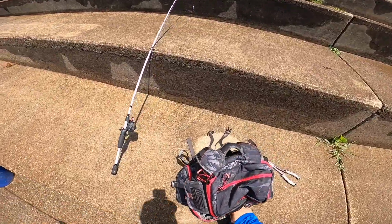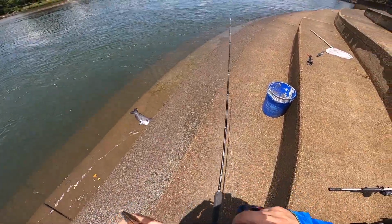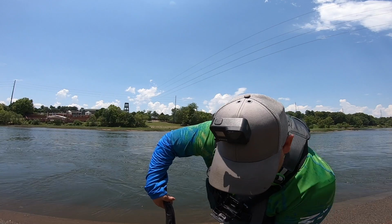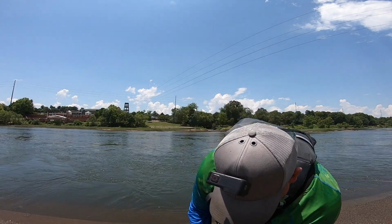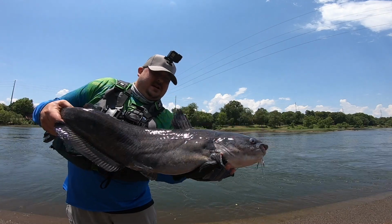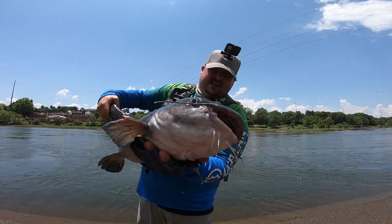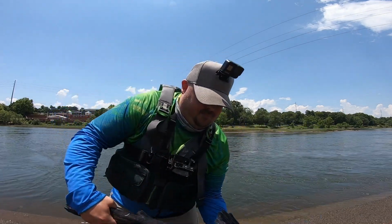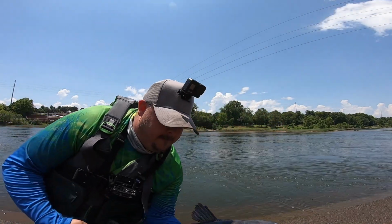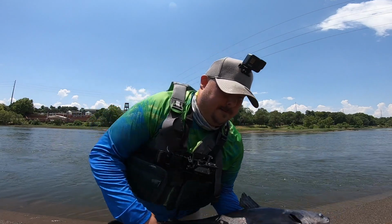I gotta get the pliers and all that good stuff. All right, let me see if I can get him out here and show him to you. He's a very nice catfish. It's probably in the 15-pound range. It's pretty long. He swallowed the hook, so we're gonna have to probably cut it and just let him go right now. Do a little bit of surgery real quick. Flop him over. One more good look. Nice catfish. We're gonna put him back.